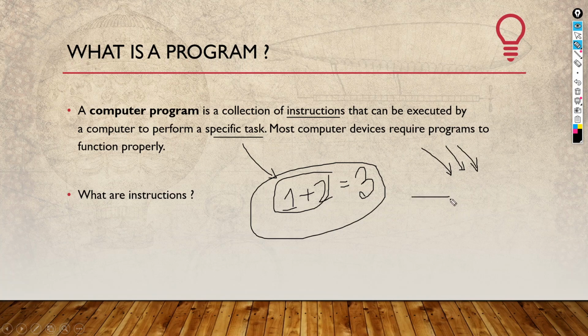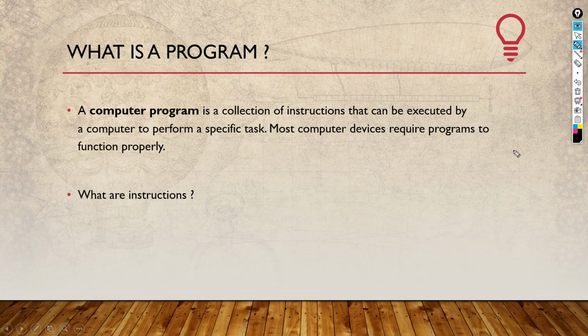If you have all the hardware and we don't have the operating system, how will it work? The operating system is also a program, so we need some sort of programs to run all the hardware together. So this is needed. And what are instructions? Coming to that in the next slide.